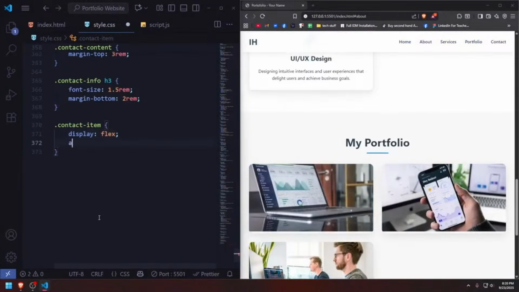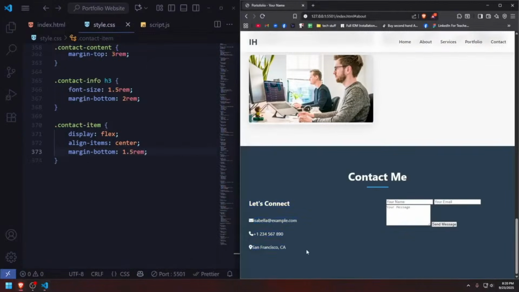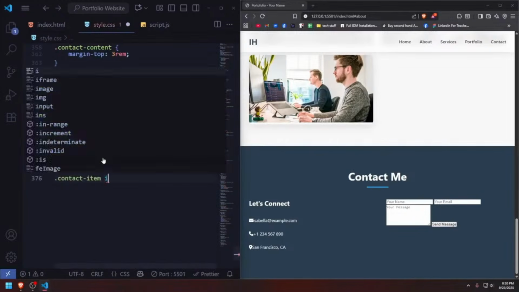Display flex. I can align items set to center. Margin bottom set to 1.5 rem. And yeah, that's pretty much it. So for the contact item, we can just do that, right? And for the icon, what I can do is just style the icon.